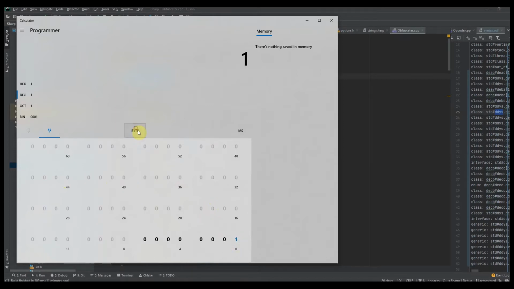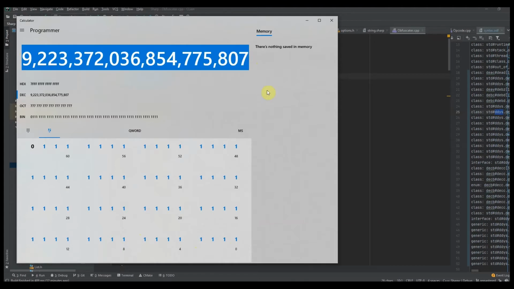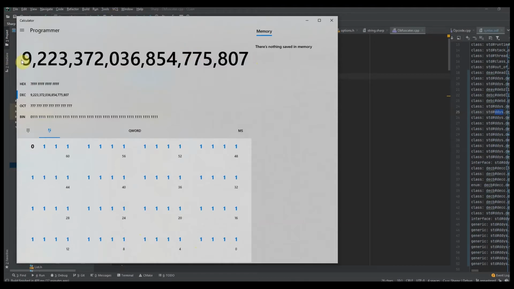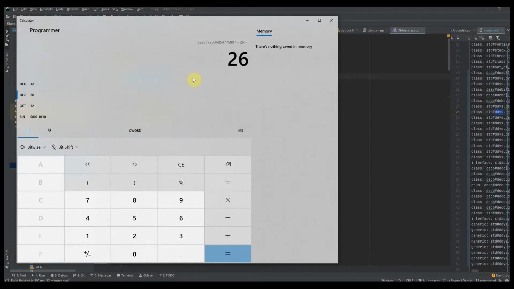But let's do this. So if I go here and I enable basically every single bit, let's say we have the largest number possible that a 64-bit PC can process. Obviously, it's not like this can double, because if we had a uint 32 or uint 64, then obviously this number would be bigger, but that's not the point. What I'm going to do is divide by 26, and we're going to see how many times we divide by 26 until we get to 0. So divide by 26, divide by 26, and let's just keep doing this.